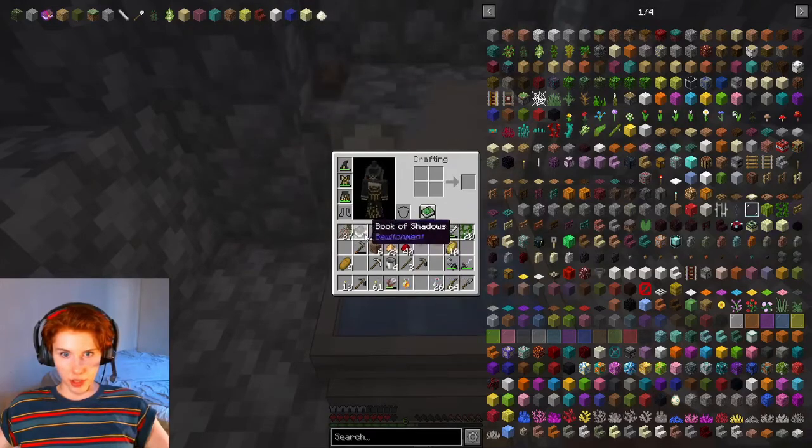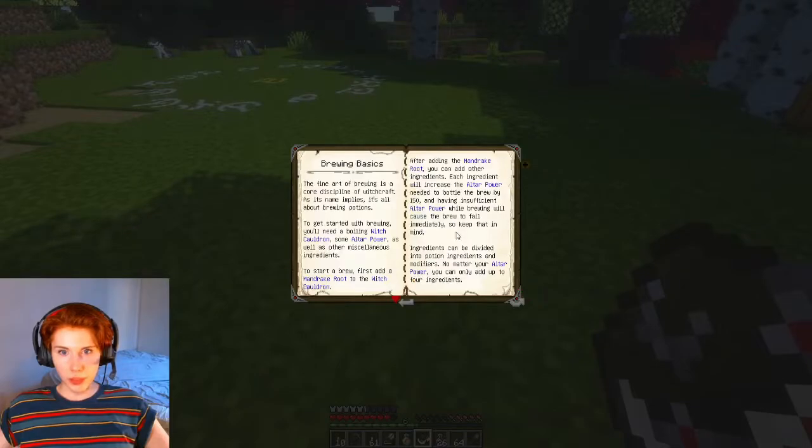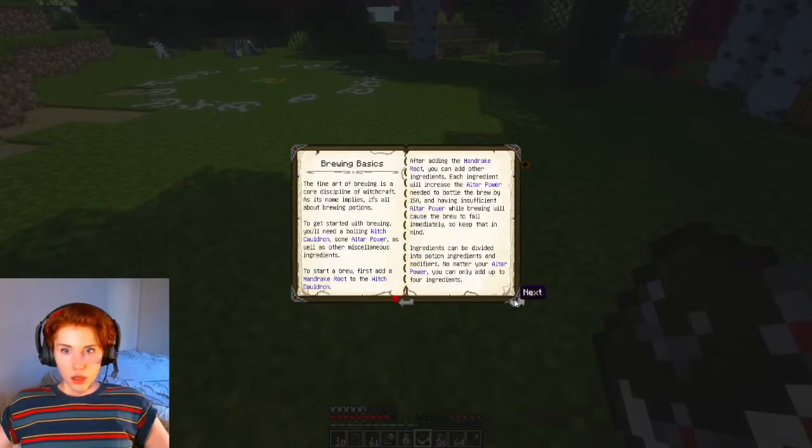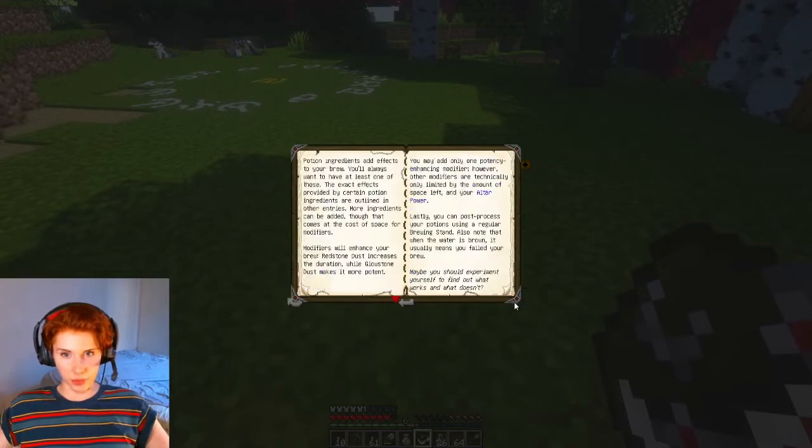Okay, so we've got mandrake. We've got, when do you add the modifiers? Brewing basics. Immediately. So keep that in mind. Ingredients can be divided into potion ingredient modifiers. You can only add up to 4 ingredients. Okay. Modifiers. You may only add 1 potency enhancing modifier. Okay.